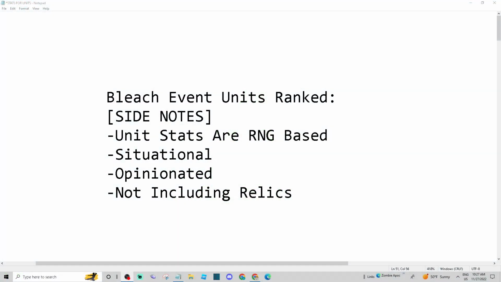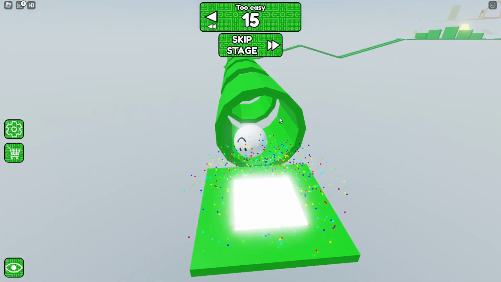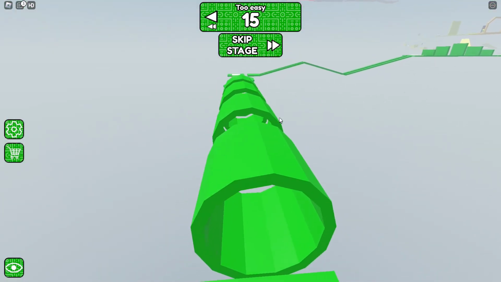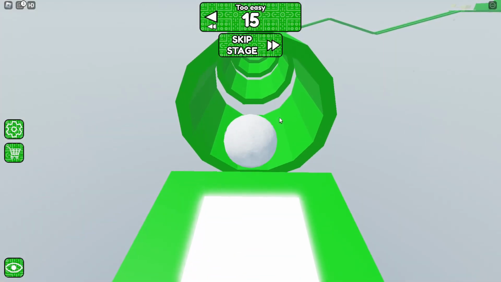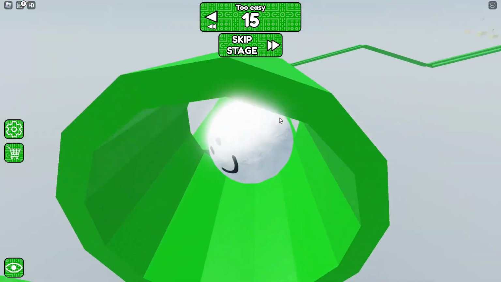So, the unit stats are RNG based, so the stats that I showcase right here after I do my little side notes, they're not all the same. They may be different. There's a little percentage gap between each and every person's unit. The other thing is that it's situational. When it comes down to ground, hills, and hybrids, you might want to get something over the other, depending on which one you're missing or which one you need more.